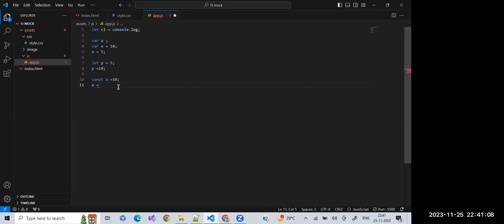So next, what is an object? The object is a non-primitive type, which is used to store multiple data in the form of key-value pairs. Okay. How many ways can we create an object in JavaScript? We can create it in two ways.